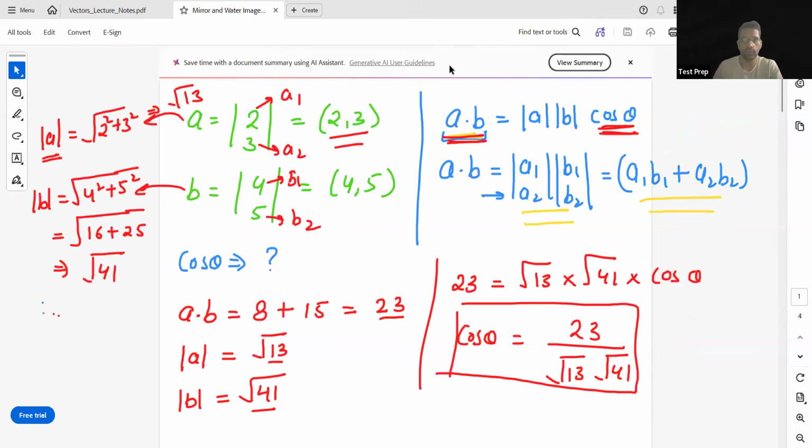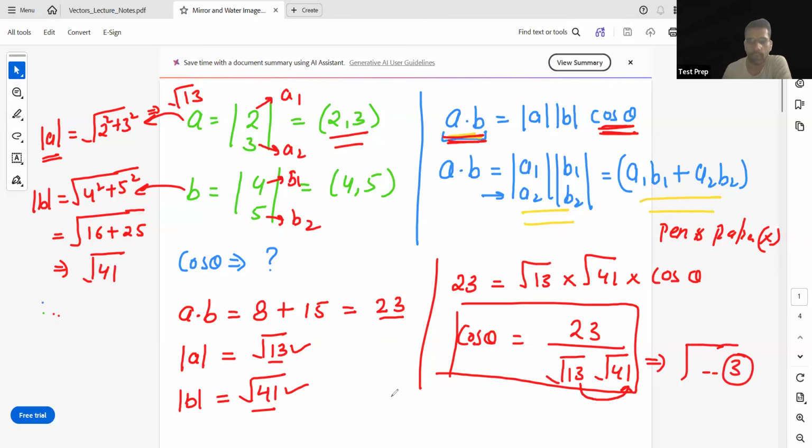One second. So the examiner knows you are not using pen and paper in the examination. Without using pen and paper, you find the value of under root 13 and under root 41. So you will get the answer where your last value, the unit digit, is the multiple of these. So the unit digit of this will be 3. Getting my point? When you multiply these two numbers, you will get the unit digit 3.